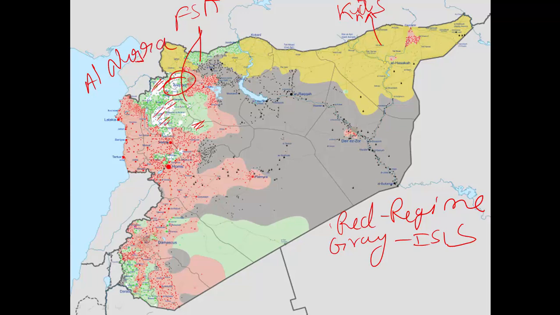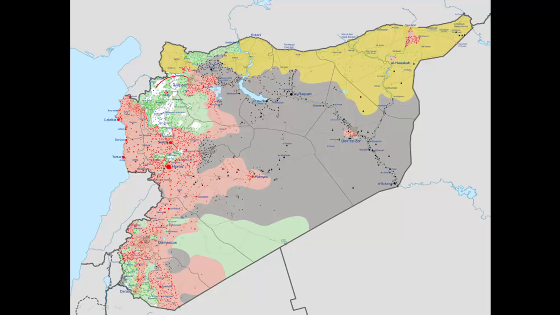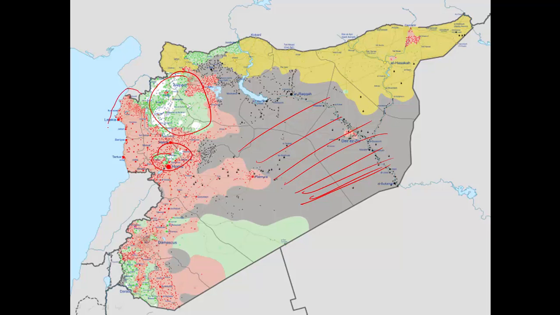So you can see it is a mix of everything. Somewhere there is Al-Nusra, somewhere there is the Free Syrian Army, but majorly you can say that the north of the country, that is the areas around Aleppo and the areas around Homs, are under the control of the moderate rebels, and some areas under Al-Nusra. The desert part, this is the Syrian desert, is under the control of ISIS, and the major population centers around the Mediterranean coast, as well as around the border of Lebanon and in the south of the country, are controlled by the government. But also in the southern area, you will see that some area is controlled by the Free Syrian Army.